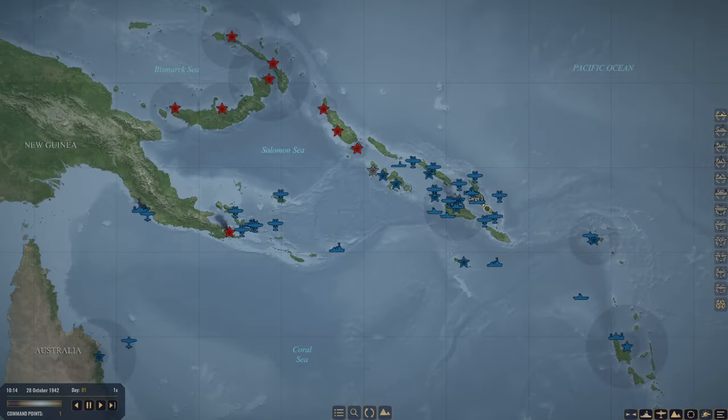Because it's now time to get our tired Marines over to New Guinea. I feel really sorry for them, but that unfortunately has to be done. So that is where we're at the moment. It is now currently day 81, 28th of October, 1942. Let's speed up time and see what trouble we can get into, shall we?